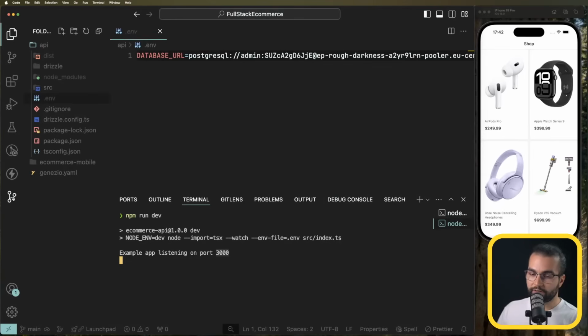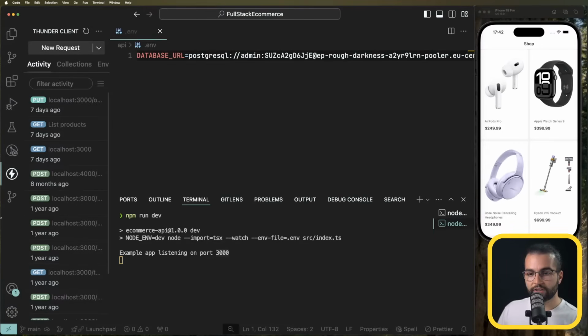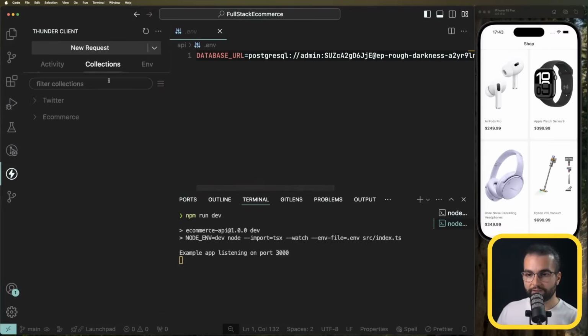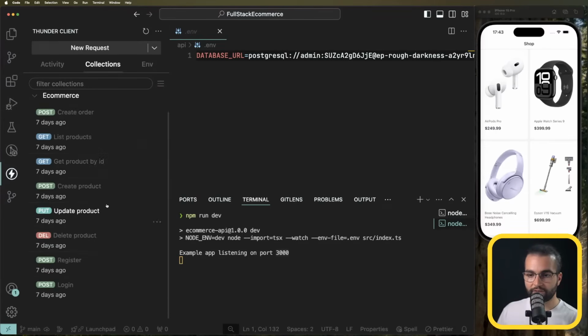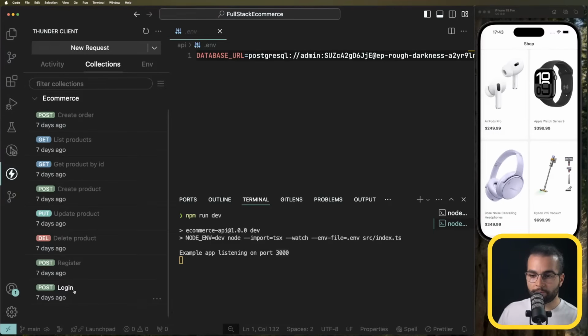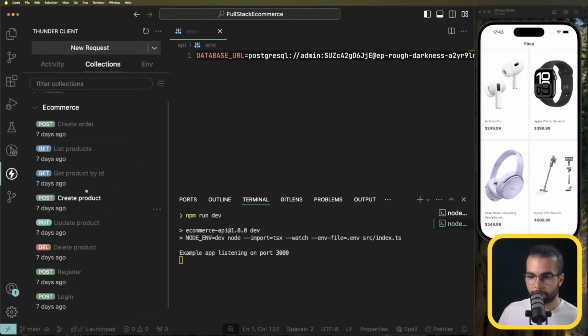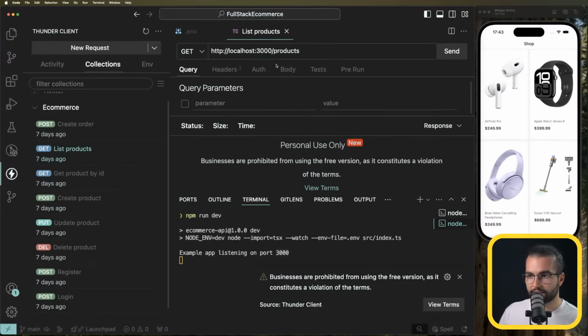Also, in the previous video, I showed how to use the Thunder Client extension from VS Code to test our REST API. And when building that API, I have created all the requests that our API supports, starting from, let's say, list products, and that is sending the request to /products.